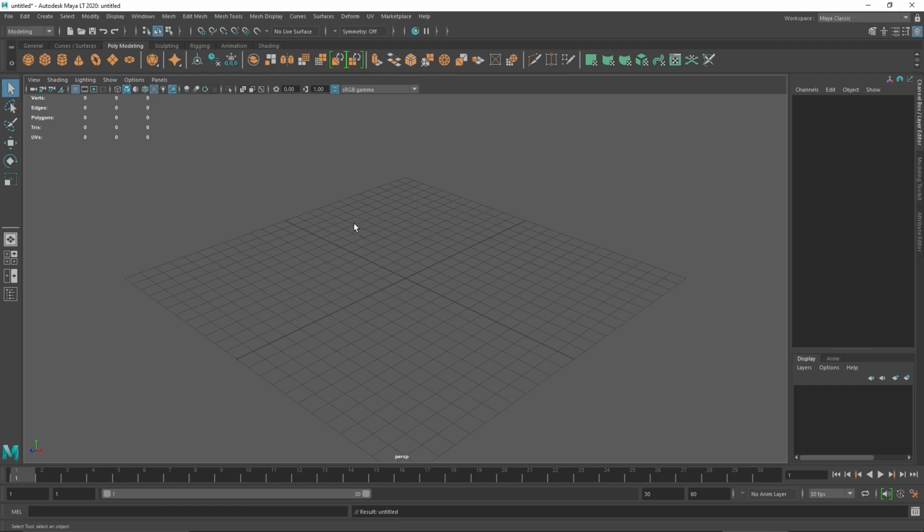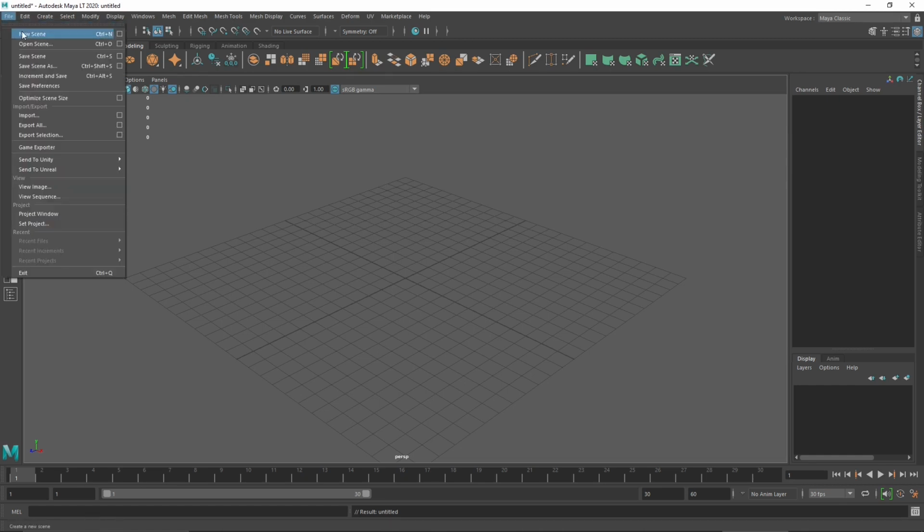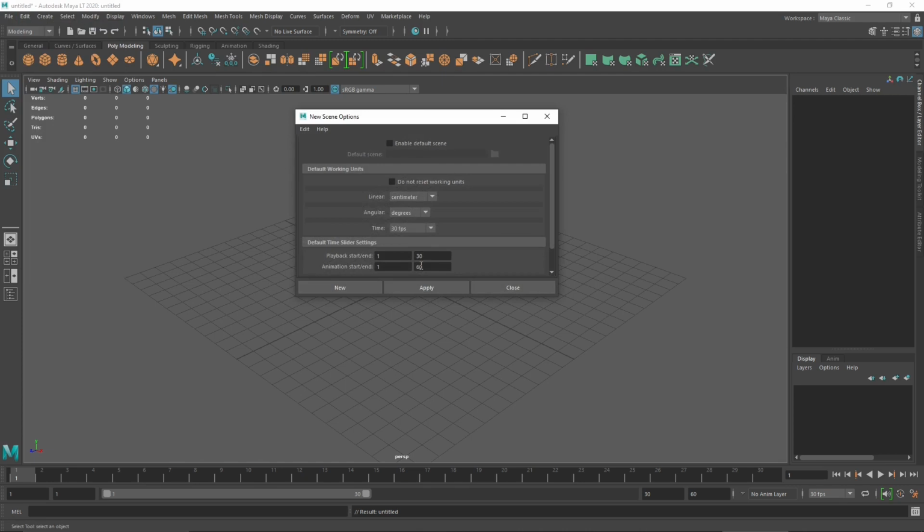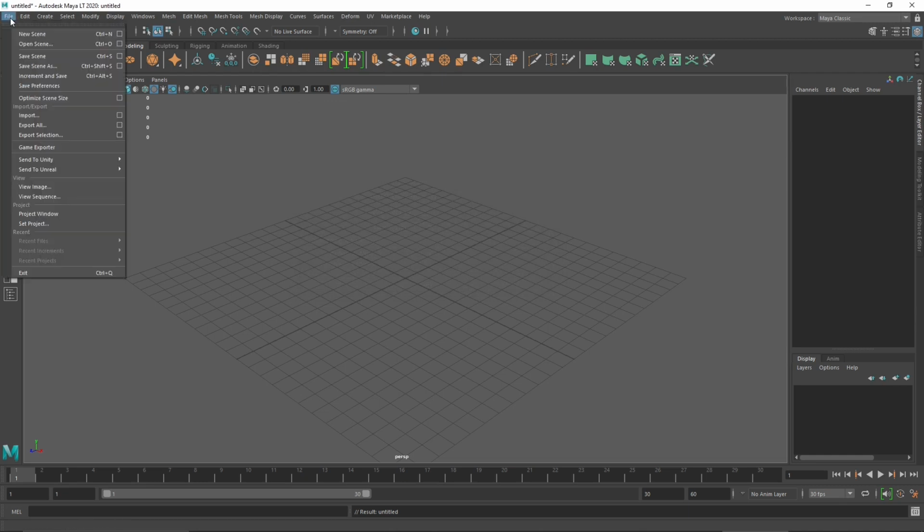Okay, so I need to save here before I do anything, because this is to secure all the things that I will do. I can also create a new scene here, and I have some initial settings that we're gonna skip for now. And you can create a new scene, open scene, save scenes, and the shortcut key is beside. So if you want to make it faster, you can use it.